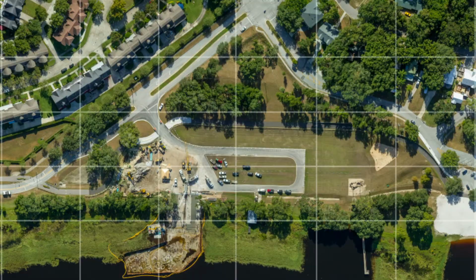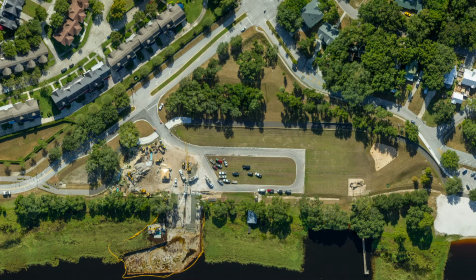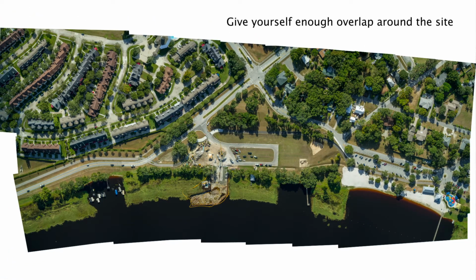Now, the most important part in that is to have enough overlap as you're going through these images. So for example, this is roughly a 6-acre site right here. Now we're not shooting exactly 6 acres, we're shooting a little bit more than that. Aside from having overlap around your entire site, you're also gonna wanna have overlap going from image to image. So we're gonna start at the bottom left of this site, and moving from left to right, we're just gonna match that rule of thirds bar on the left to the right side.